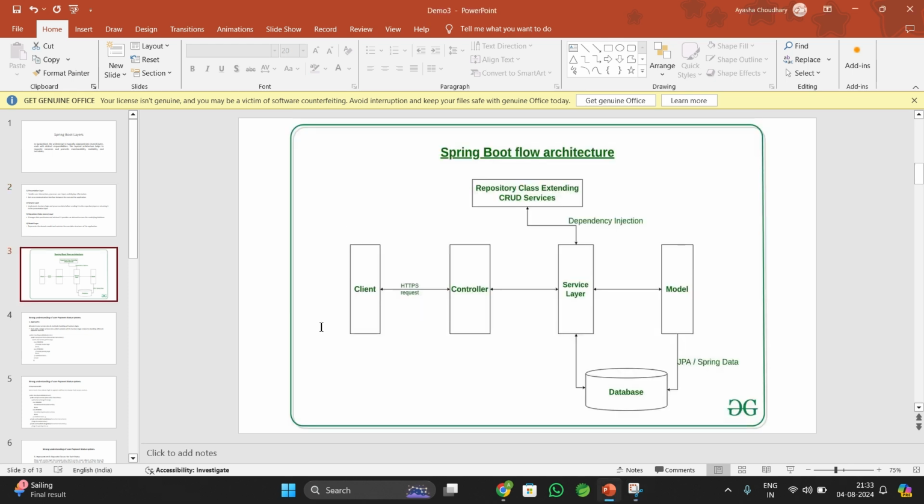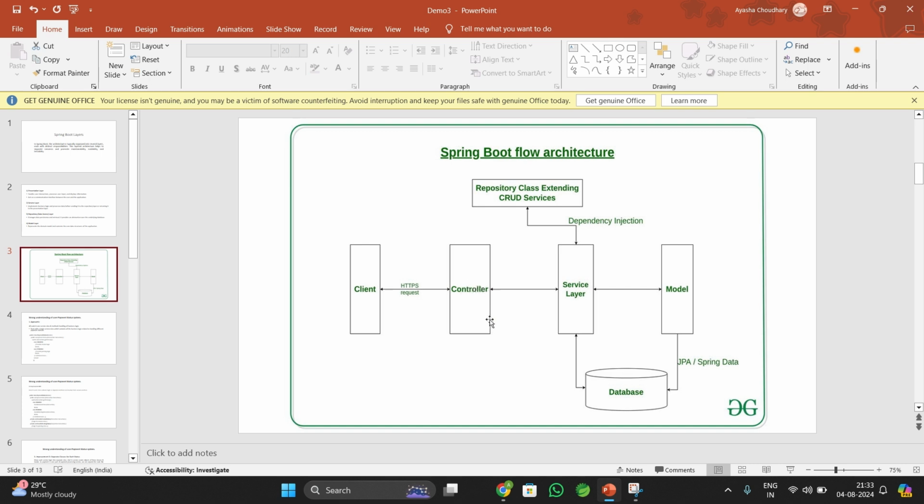So this is the diagram to better understand the architecture. So first, this is a client. It sends an HTTP request to the controller layer or the presentation layer. Okay, it takes the request from it and gives it to the service layer.